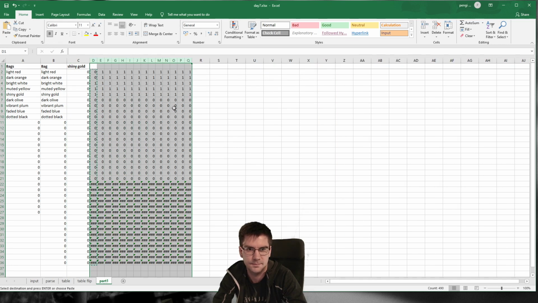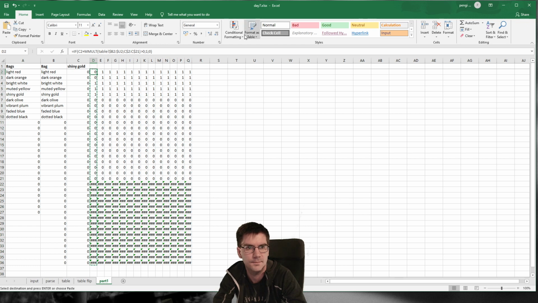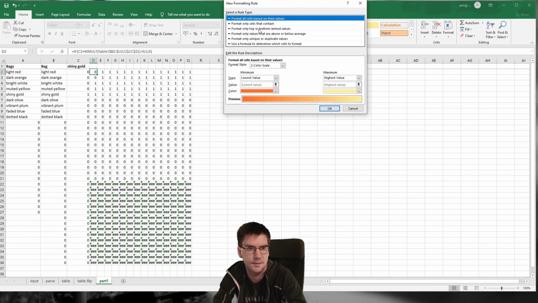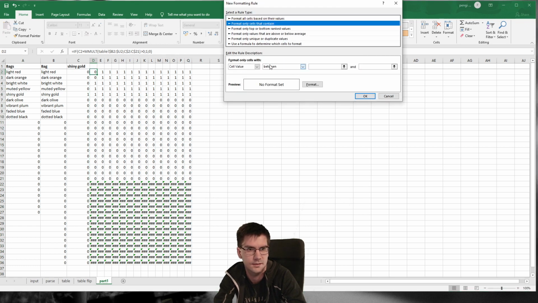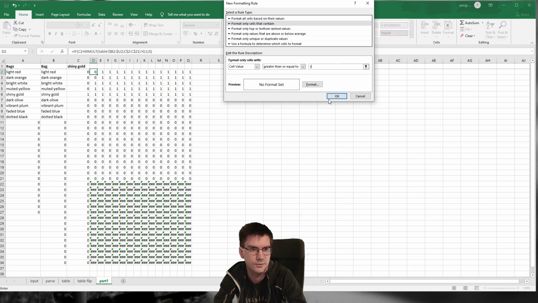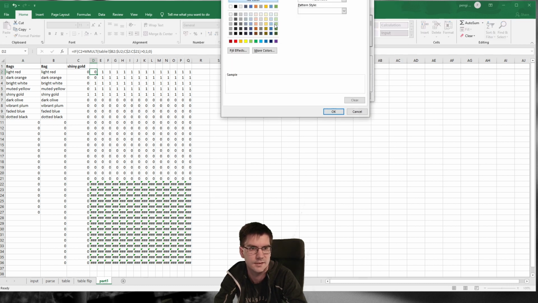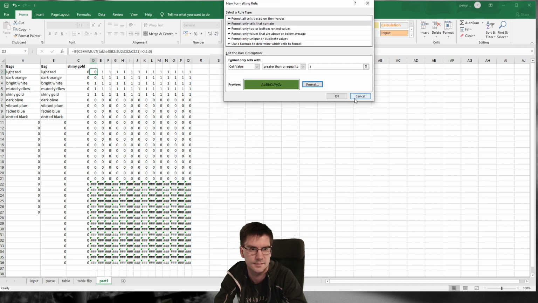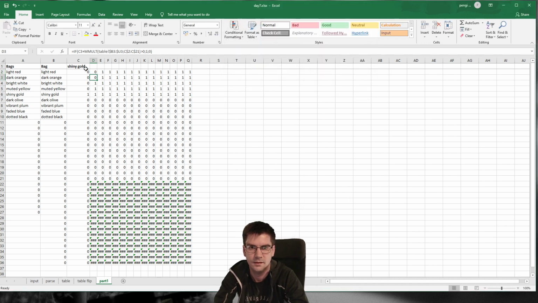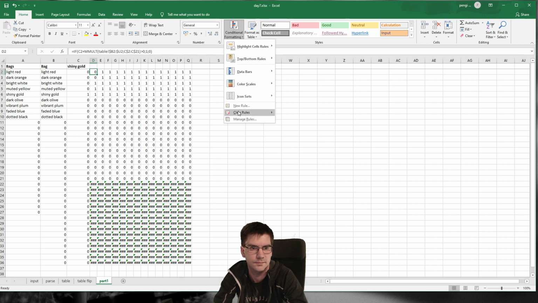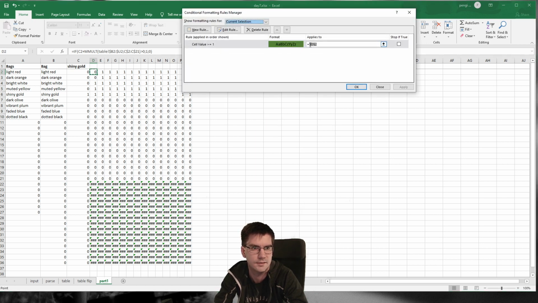I'm going to do some formatting here. So in this case, conditional formatting, to see what happens if cell value is greater than or equal to 1. I'm going to say that it's a green, like that. Manage rules, and it's applied to the entire sheet, I think.